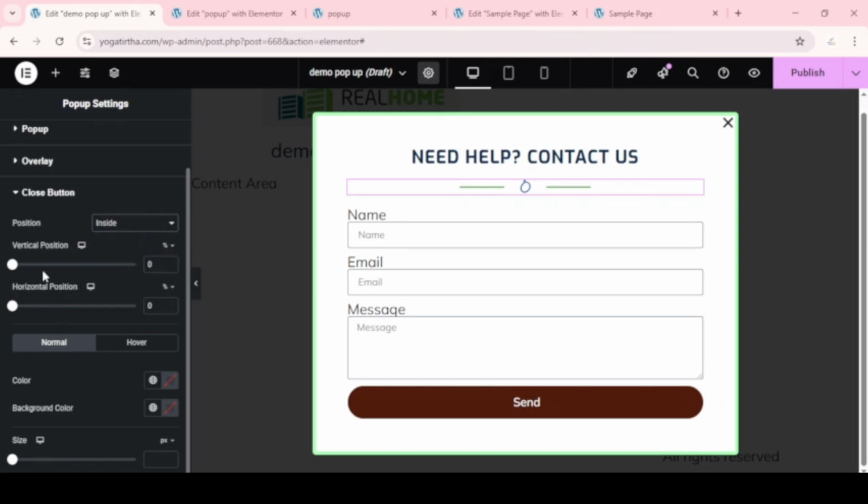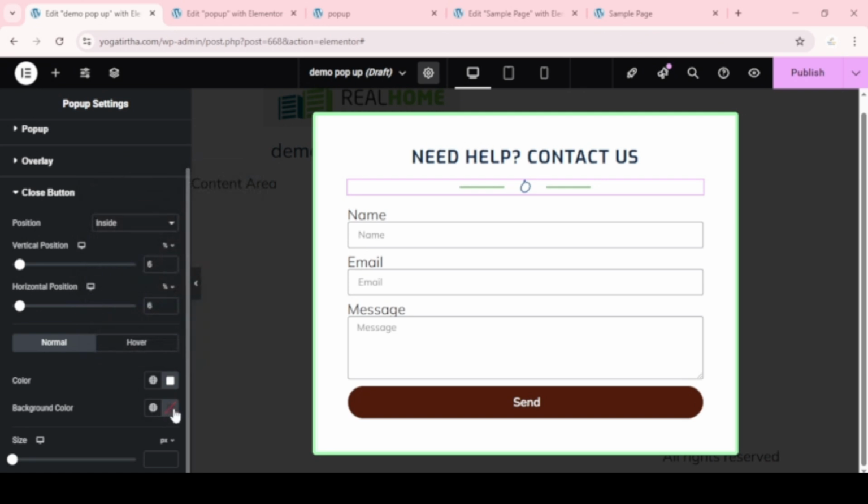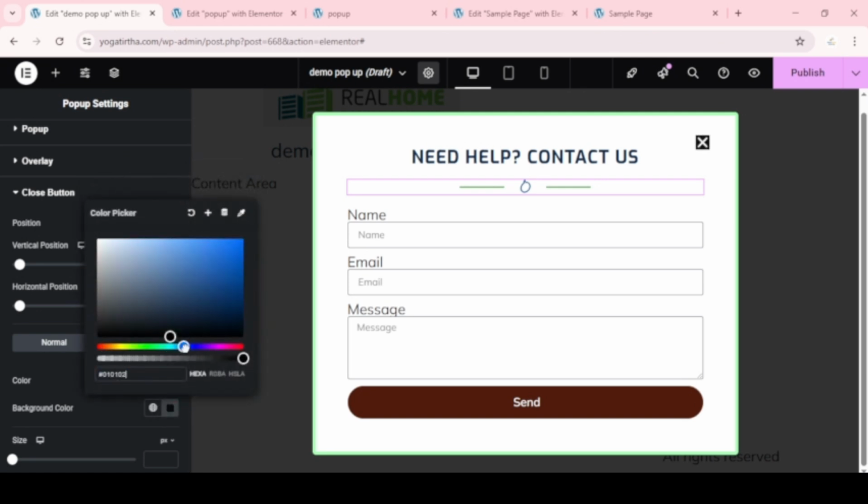inside or outside option, and the color of the close button, what color do you need? I need it white, and I need background is blue.